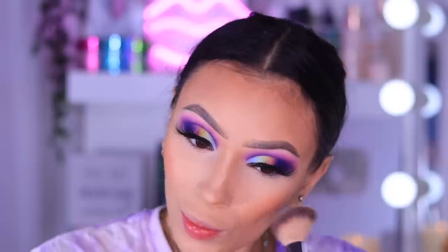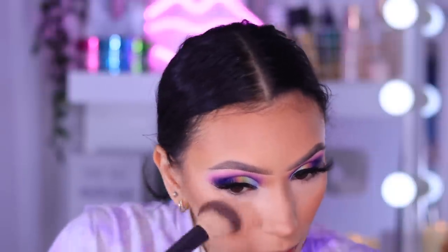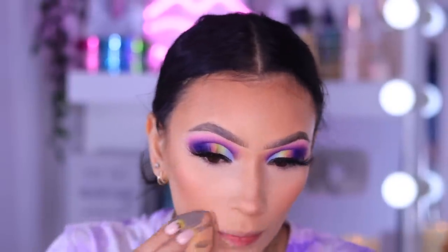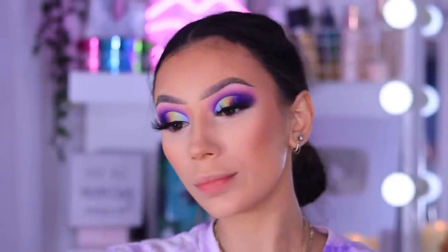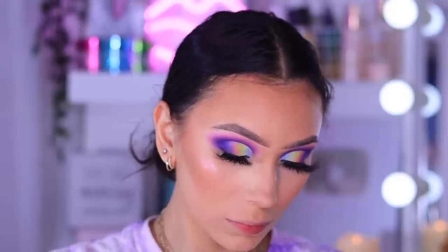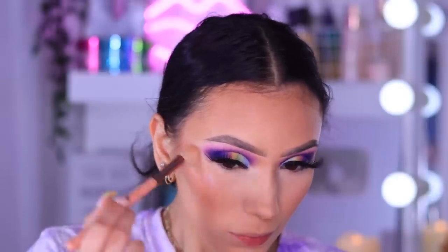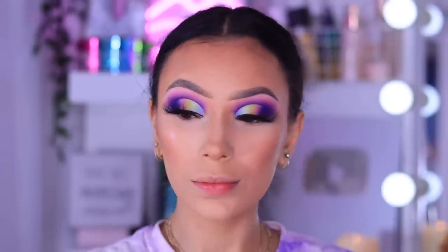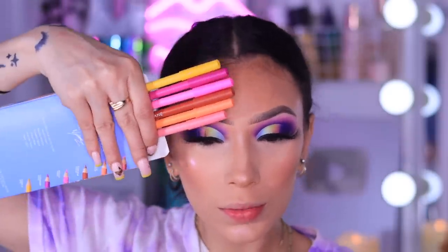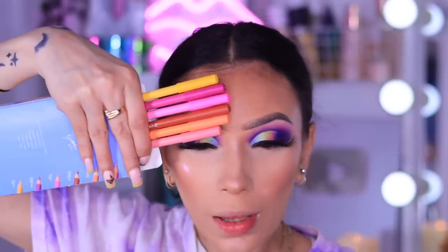Had to really blend out my forehead because looking back I was like girl, you did not blend out that cream bronzer. For blush I'm taking the Profusion Blush 3 palette, going into that pinky peachy shade for a nice pop of color on the cheeks. Then popping on my highlight — this is the Be Perfect Get Wet. When I do purple and pink tone eye looks, I've gotta back out this highlighter — it's one of my faves. I love colored highlighters.